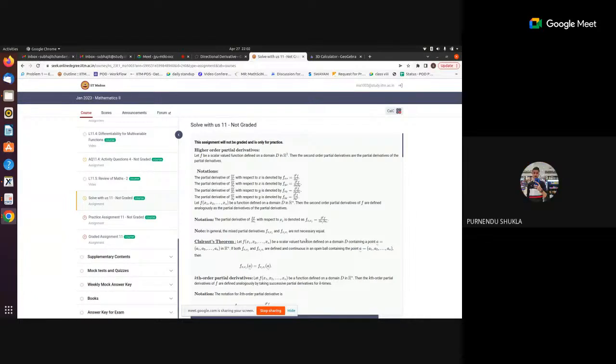Sir, when to use the general rule, I mean whatever the definition is? By using the definition, in what case do we have to use that? So generally, as I have said, for a polynomial type of function, you don't have to bother about it. You use the general rule. But if there is a piecewise function, something is defined piecewise, or there is a mod function. A mod function is also a piecewise defined function.